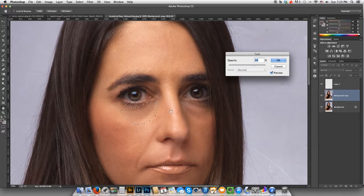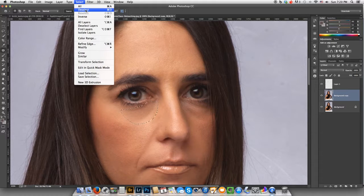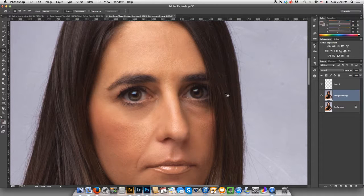This is a better result. It seems a little bit more realistic, and I can click OK right now. Then I'm going to deselect by going to Select and Deselect, or pressing Command D on my Mac or Control D on a PC, and I'm just going to do it over again under the other eye.